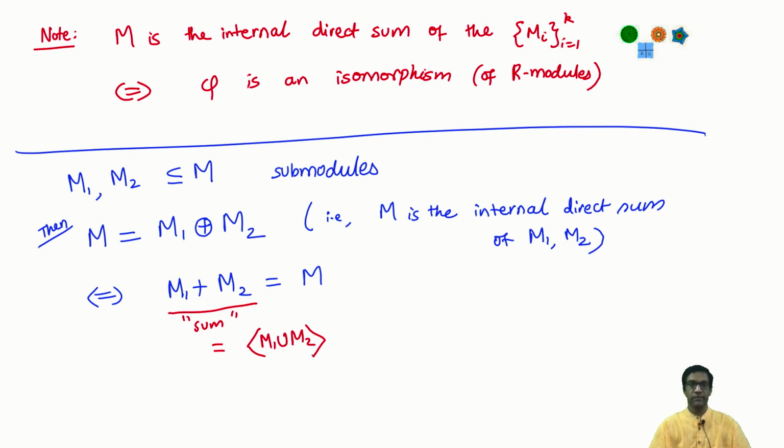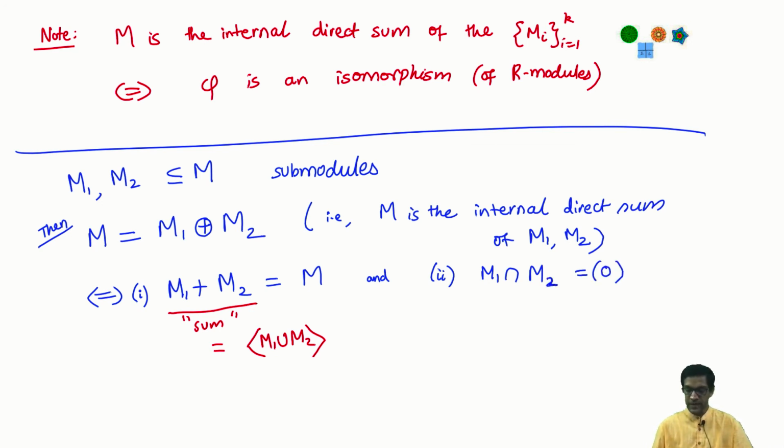And back when we talked about this construction, we also said what the elements of the sum are. They are nothing but things of the form little m1 plus little m2, where m1 comes from capital M1 and m2 comes from capital M2. So go back and look at the video on sums of submodules. So here are two conditions. Number one, the ordinary sum of these two should be M, and property 2, the intersection of these two should be just the 0 submodule.